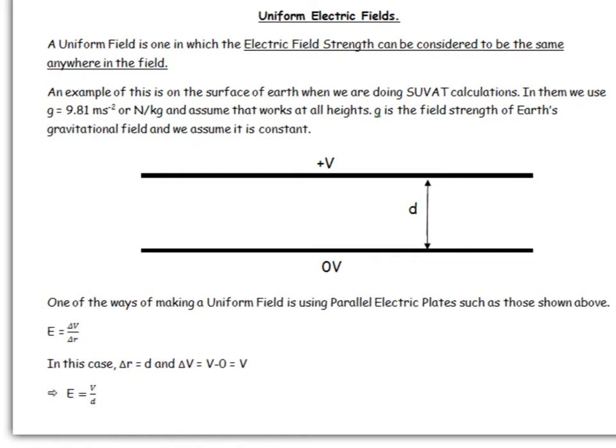That's because in that range we're talking about, the field strength doesn't change very much. So we're assuming that Earth is a uniform gravitational field. And it's exactly the same thing with electric fields. We assume the electrical field strength is the same throughout.